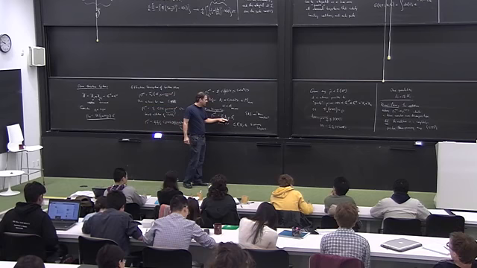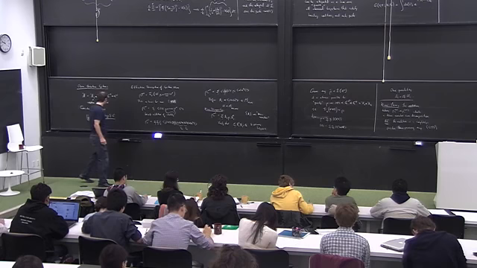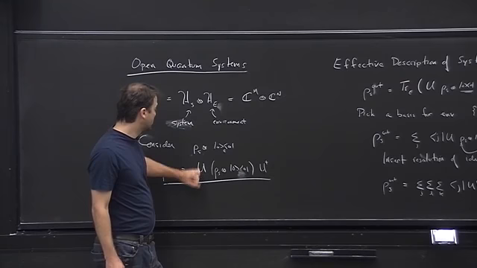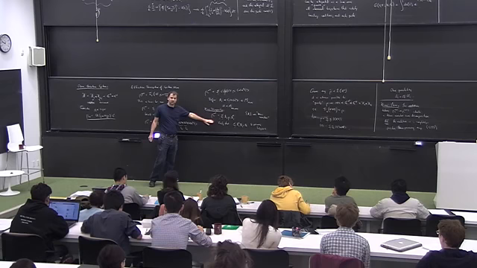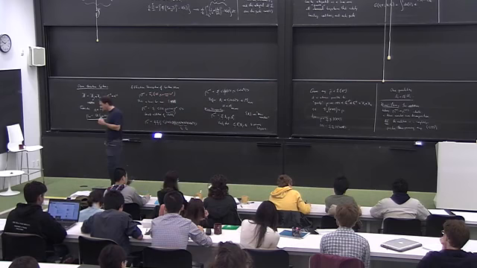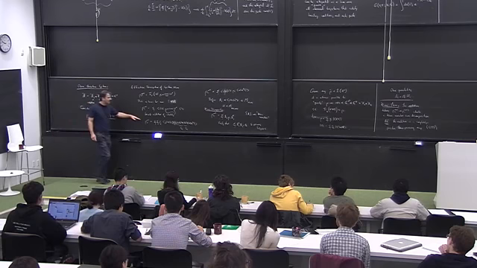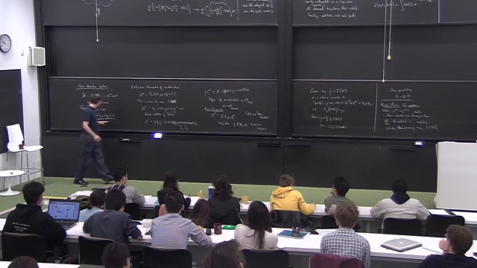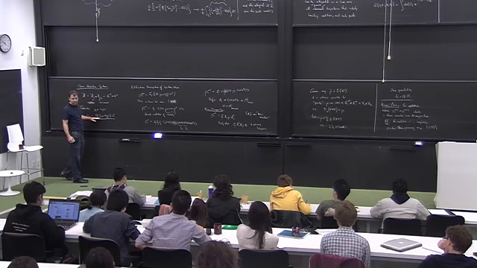given any Krauss decomposition, I can always find a unitary on the larger Hilbert space for which the partial trace via this rule gives that Krauss operator sum decomposition. So there's a one-to-one correspondence, sorry, it's not one-to-one, it's actually one-to-many. The problem of finding a unitary on a bigger Hilbert space which provides that Krauss decomposition on the subsystem is non-unique.